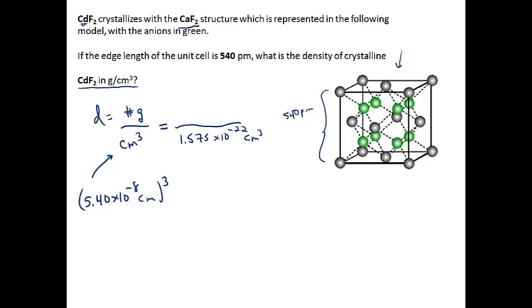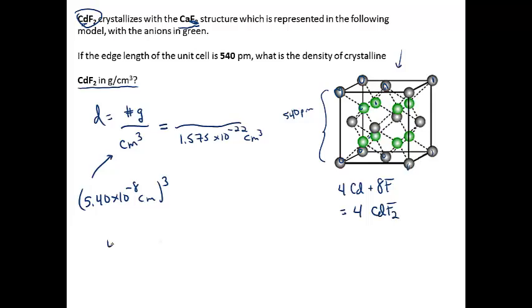And to do that, we need to figure out how many cadmium fluoride units there are in our unit cell. So in our unit cell, the cadmiums are adopting these positions because we know that there's 4 atoms in these positions and 8 in the other ones, and we need more fluorides. So the fluorides take those. So we have a total of 4 cadmiums plus 8 fluorides. That means we have 4 cadmium fluorides.